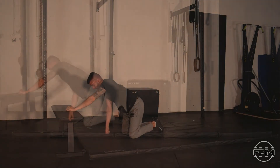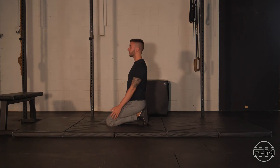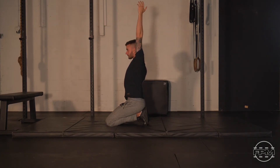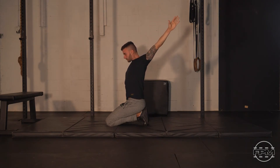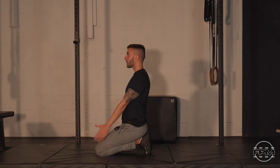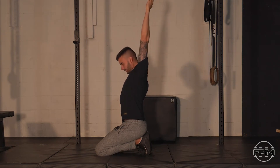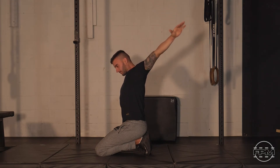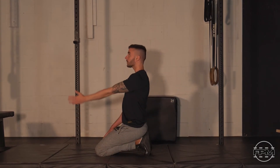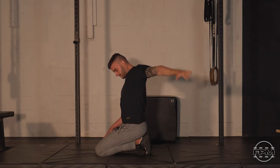Move into some left shoulder circles — standing or kneeling. We're going to do a giant arm circle, slow and controlled, trying to work through the outer limits of your mobility and your pain-free range. Each rep, attempt to go a little further. Give an extra push in between your overhead and when your arm reaches behind you — making your body work just a little bit harder into those corners. Let's give some good force to finish off this last rep. Give a quick sigh, shake it out, and we'll switch to the right side.